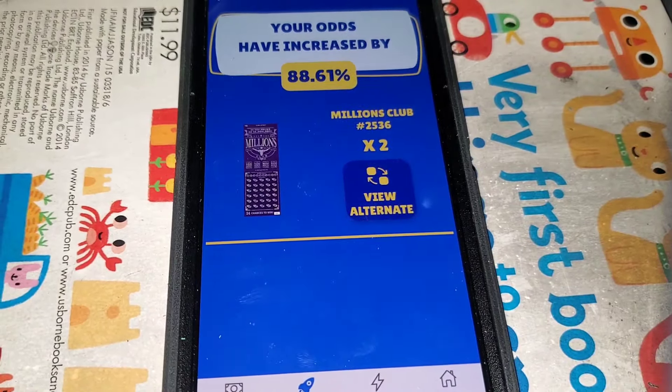Millions Club tickets one and two. The odds are 1 in 3.36 for 2x, 5, 10, and 20x multipliers. Through four videos I've spent $400 and I'm at $440. All I've got to do is get one win on one of these tickets, and the worst case scenario is I'm down $10. We'll see how it plays out.